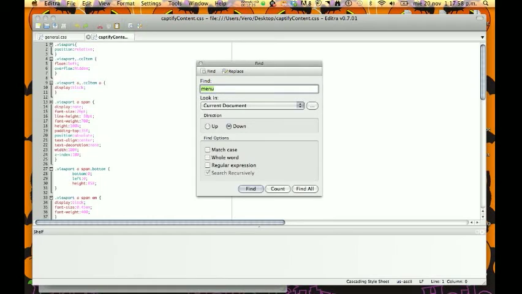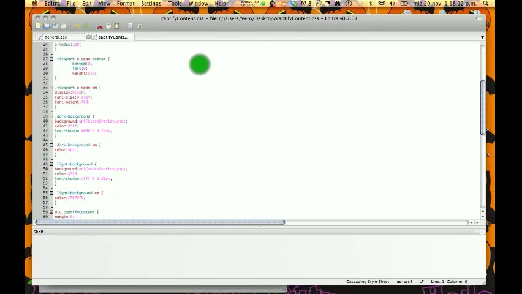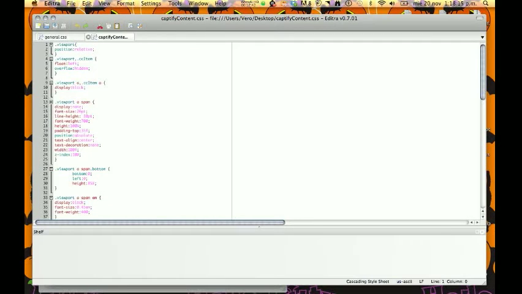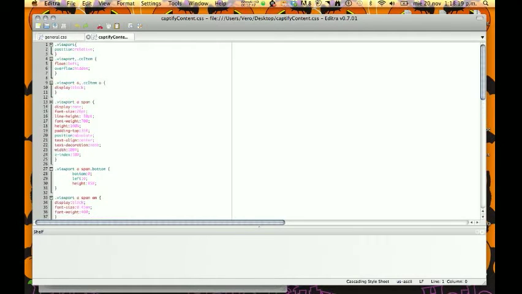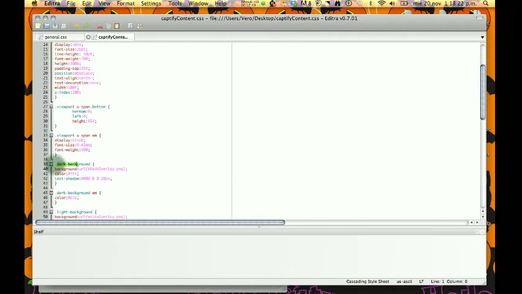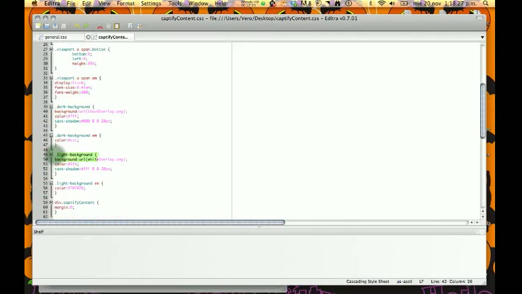So for example here, let's say we want to change font. It finds the word font for you everywhere on the code, so you can find things easier. If you scroll down, we are using the dark background setting, and there's also the light background setting, but we're not using this one, we're using black.